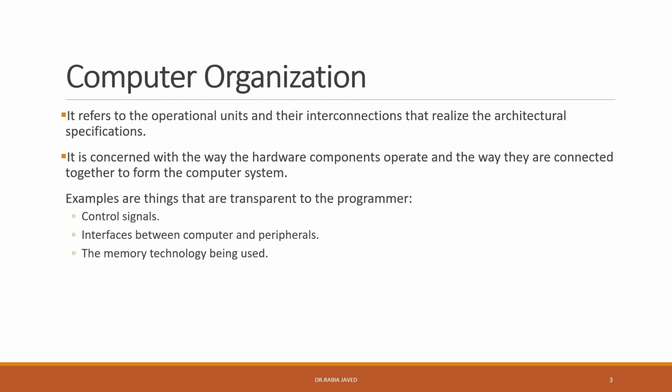Let's look at what is a computer organization. Computer organization is a very self-explanatory word as it defines organization. That means it's talking about organizing things. It tells about the way the various components of a computer system are interconnected and how they are working, how they are performing those operational tasks, and how they are executing the programs.